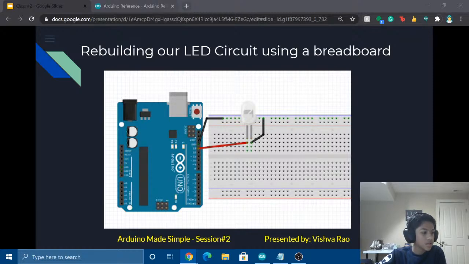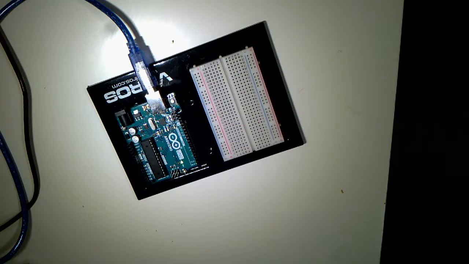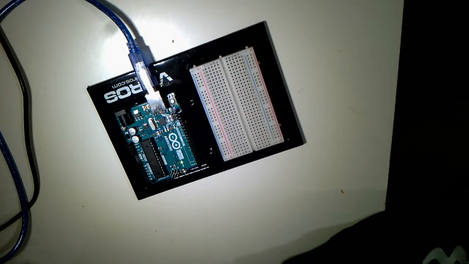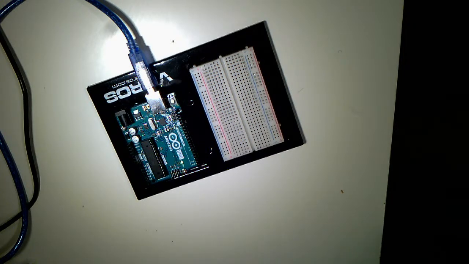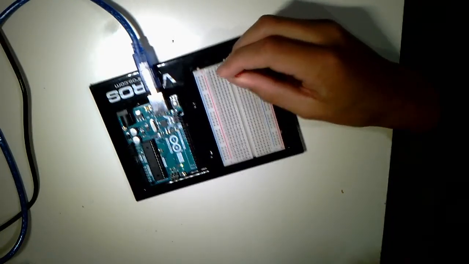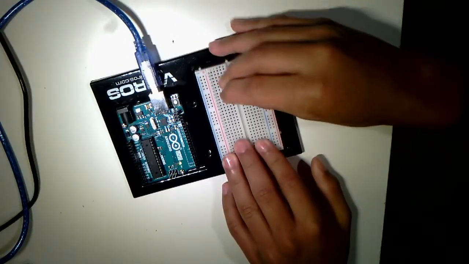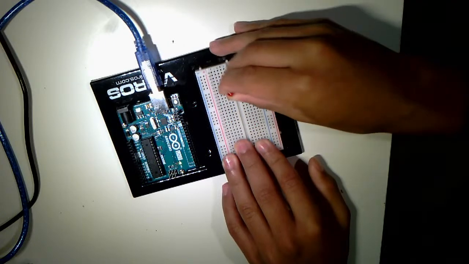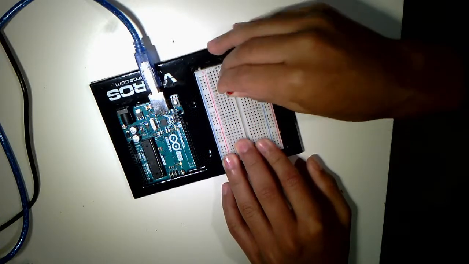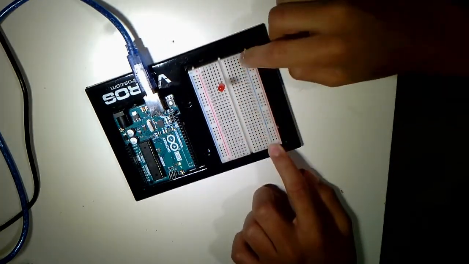So let's start building our circuit. The first thing we need to do is add our LED onto the board. So we just simply add it in the middle of the board, and you want to make sure it's horizontal or parallel to this break that's on your breadboard.